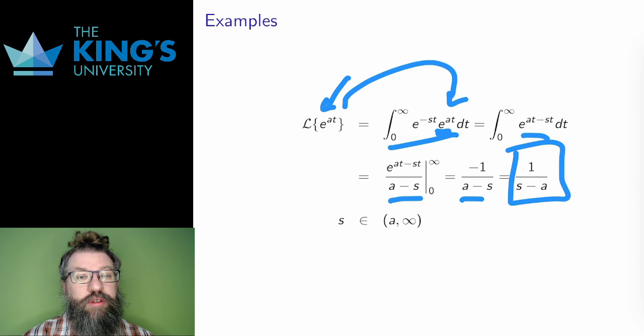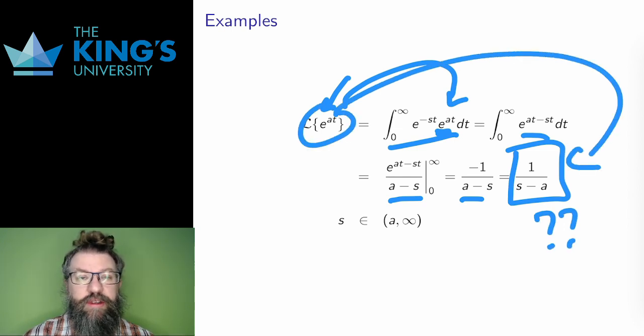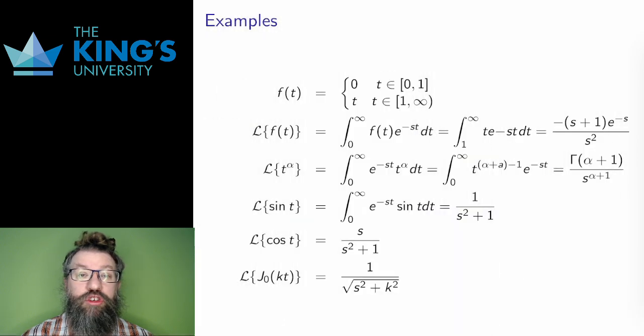And this is where it starts to get very odd. Powers of t turned into reciprocal powers of s. But exponentials also turn into reciprocals, just with the subtraction of a constant. I mean, this isn't even the same kind of function at all. But yeah, this is how transforms work. Let me quickly give some more examples. I'm not going to show all the integral calculations here, just the results.